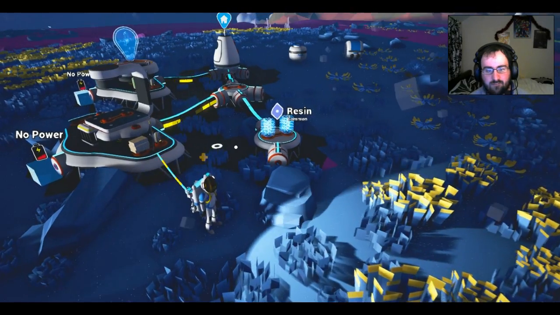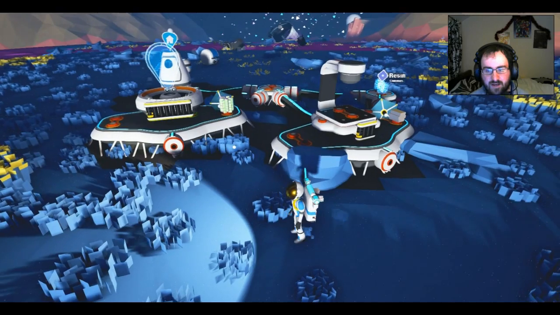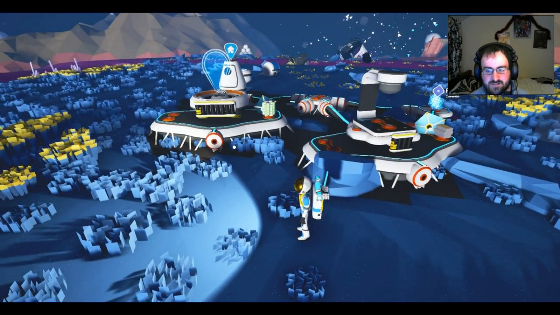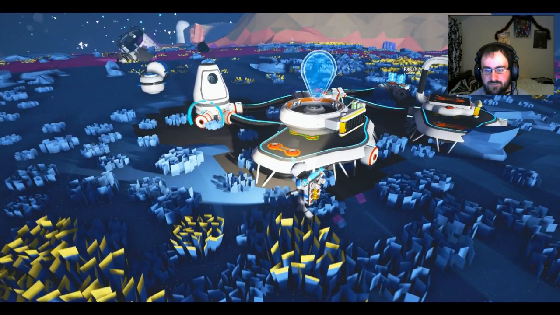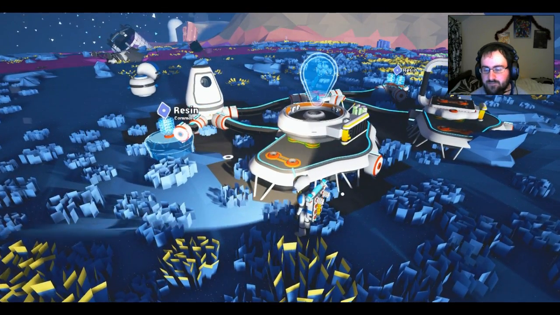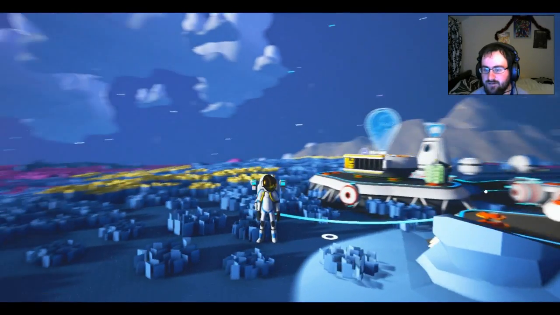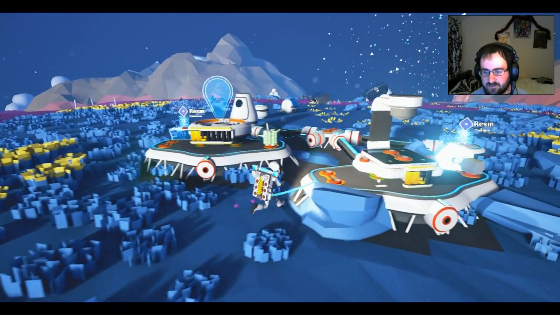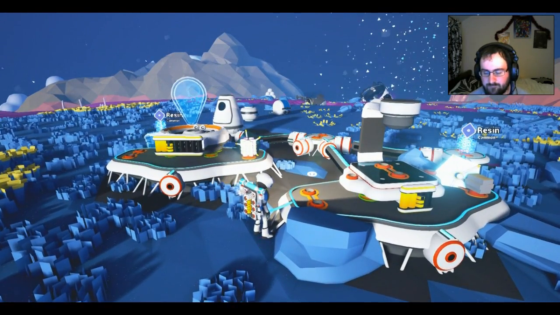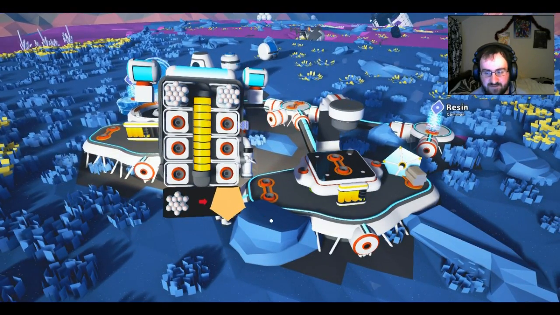Got a bit of compound. Printer's not powered yet, so we can't do anything with that, and I haven't built another station to do anything on. So we should probably extend this and get some resin out of that. Some resin on there. Alright, the sun's up, so everything started charging, as you can see. I'm actually going to use a compound to create another one so that I can recharge faster.